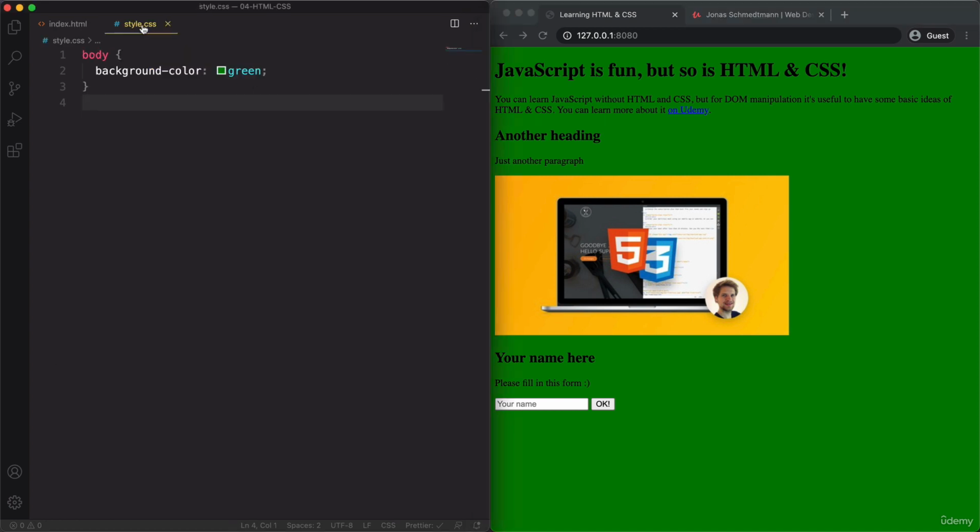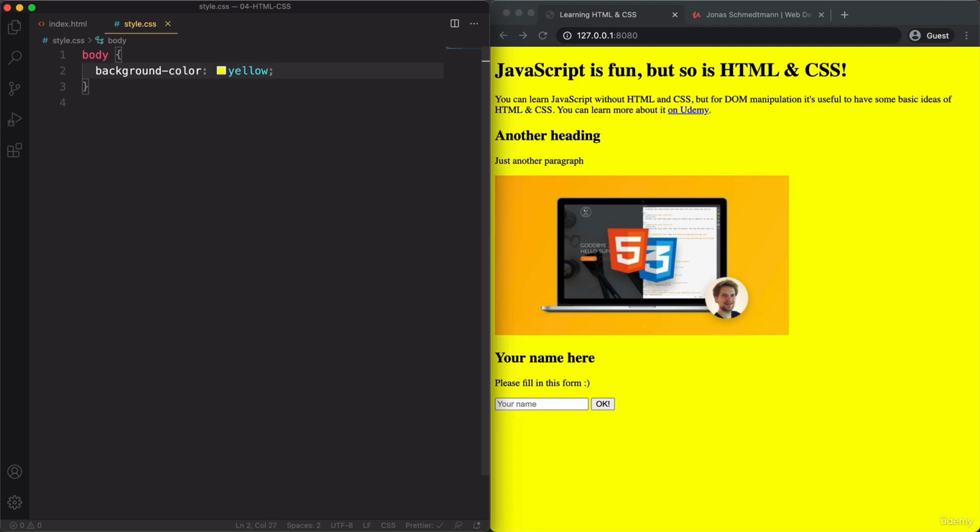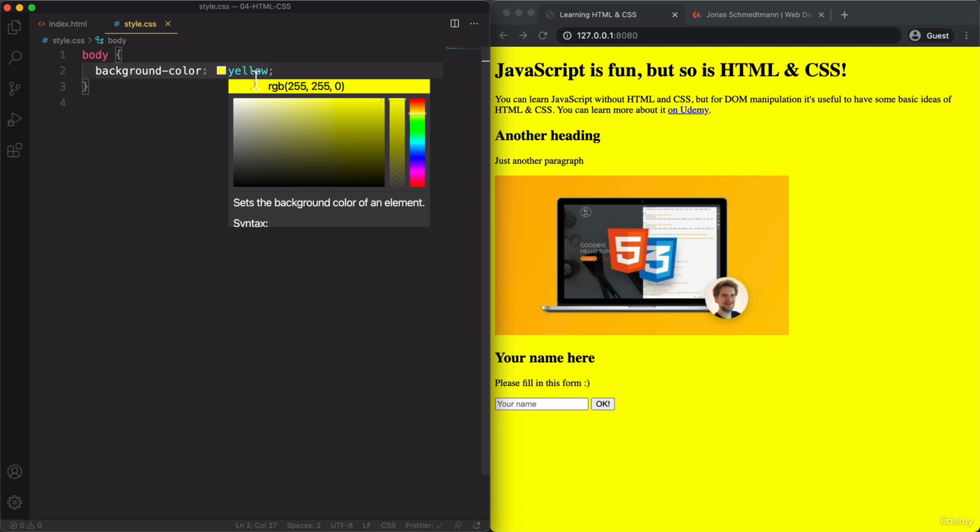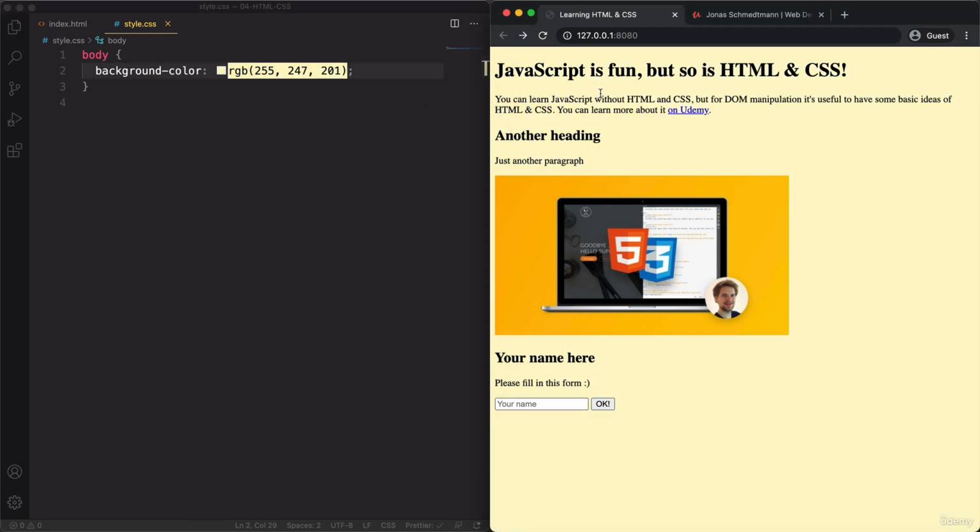Okay, and so now we can write all our styles in the separate file here, and so we separated the presentation from the content. So let's actually make this yellow, and we should probably give it a little bit nicer color. And in VS Code, when you hover a color like this, you see this pop-up, which then allows you to select the color. And this is very handy. So let's do this, and then maybe just a very subtle color like this. All right, this looks a lot better already.